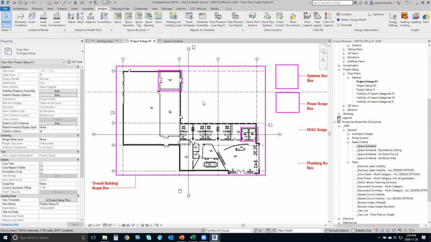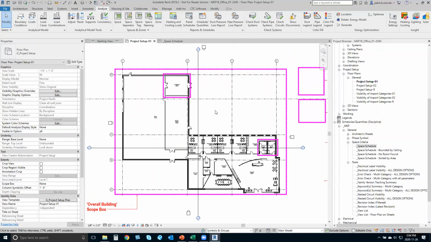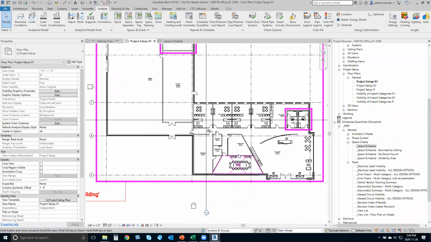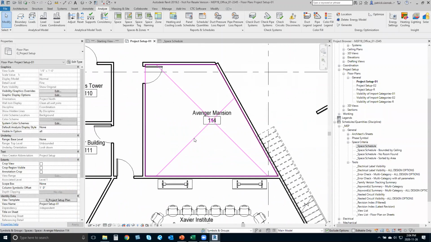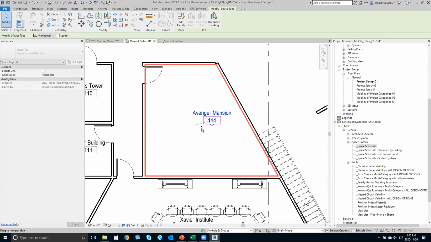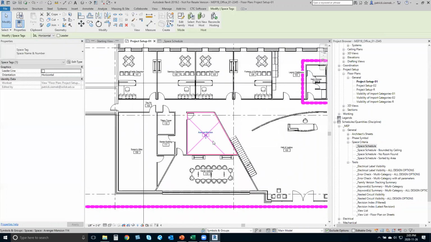Once we have the spaces in place and everything organized as needed, it is that easy to copy and paste your space information from view to view. What you may want to do, prior to copying any of the elements over, is adjust any space areas that are needed. If you hover over a space and select it, you could always move the arrow where it needs to be, along with the tag that's associated with it.